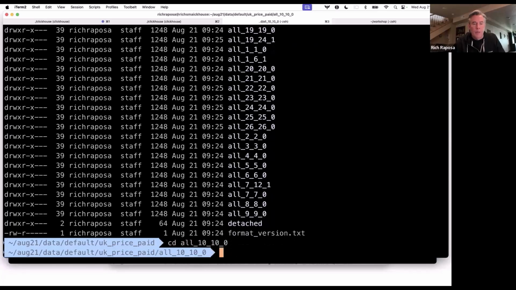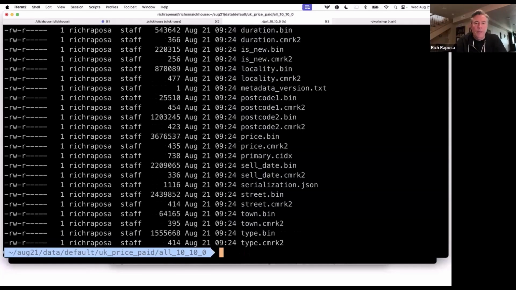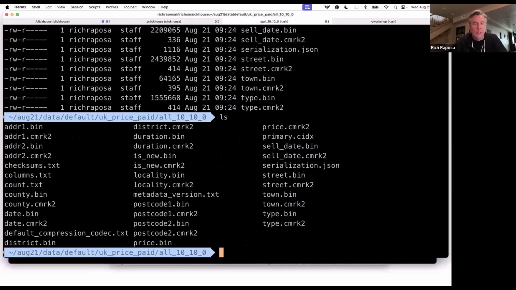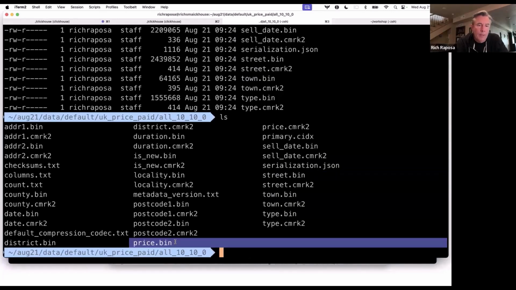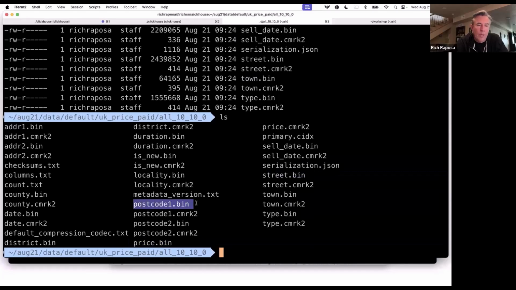Let me go into this part right here and do an ls. I can see street.bin, that's a column. Price.bin, that's a column. Postcode1.bin, that's another column. Postcode2.bin. I can just see the files in there.